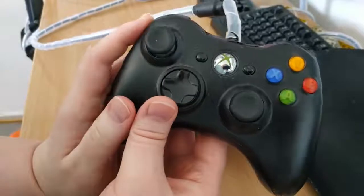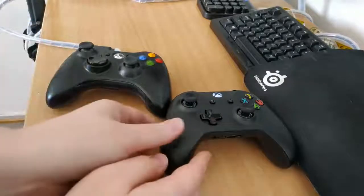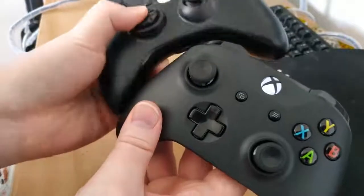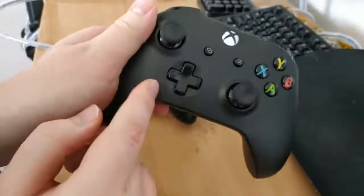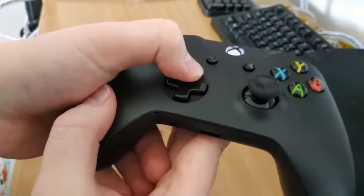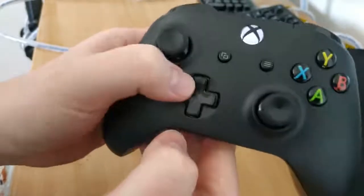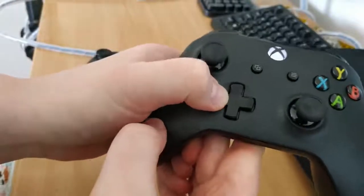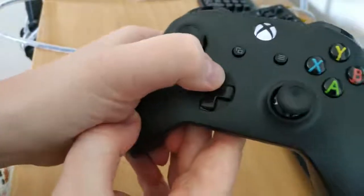So that was priority number one — I just wanted a controller that actually had a good D-pad. And the Xbox One controller has exactly that. In fact, it's much upgraded. If you look at the two, this one is a big mushy circle, and this one is a plus sign that's actually separated between the different directions. It's got a nice clicky feel to it, it's not mushy, and if you press on one direction, because of the plus on either side blocking it from moving, you really can't turn it to a diagonal press. When you've pressed it to one side, it's very decisive — if you've pressed up, then it's only going to press up.